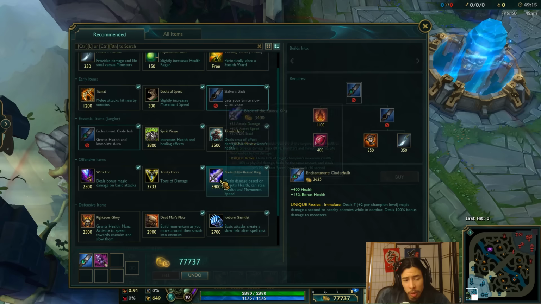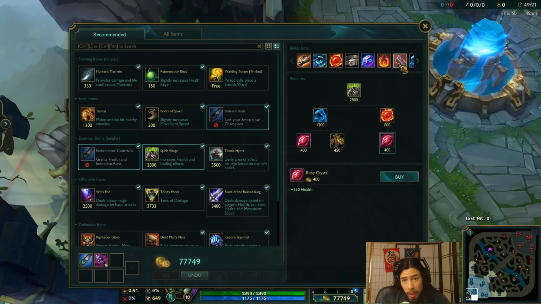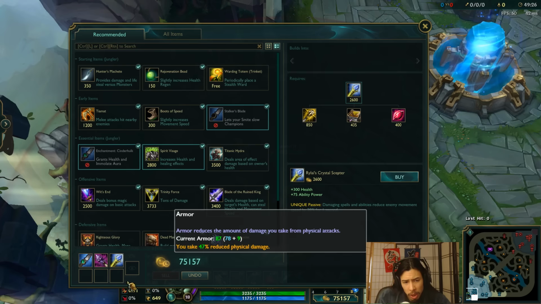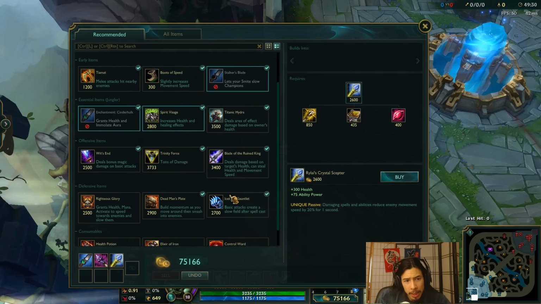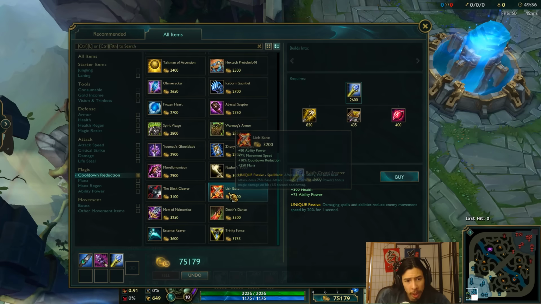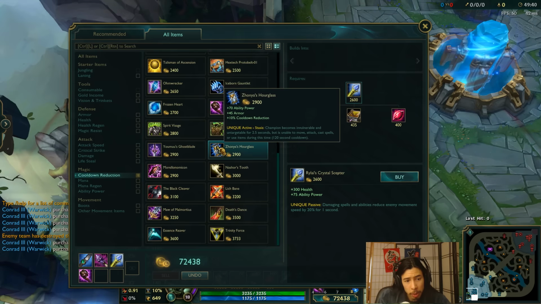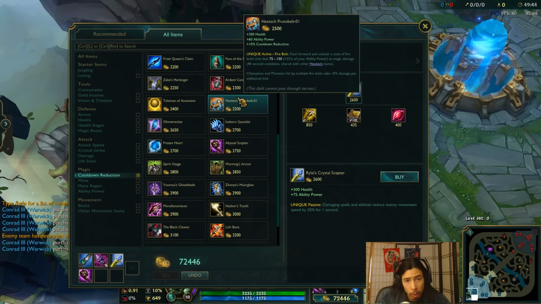It's a bit harder to actually fit CDR into this build, but that's another good one. Get that, and you don't get that thing. So we're currently sitting on no CDR. The best way to probably get it in there is... Oh yeah, there's that rocket belt item that gives 10, isn't there? So let's get this plus maybe a rocket belt. There you are, rocket belt.